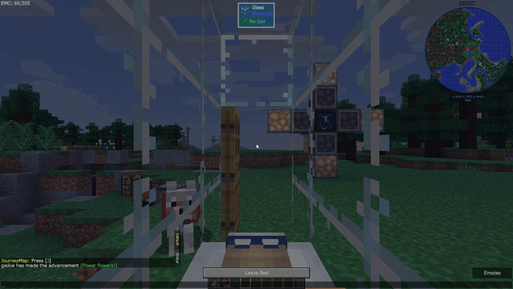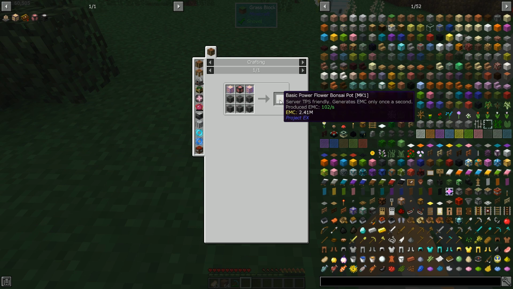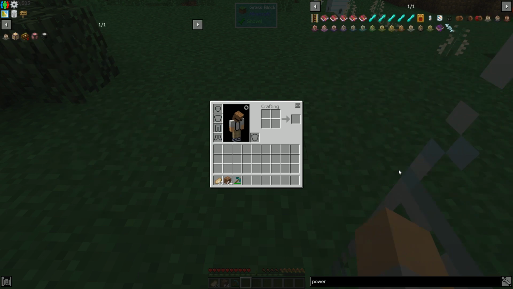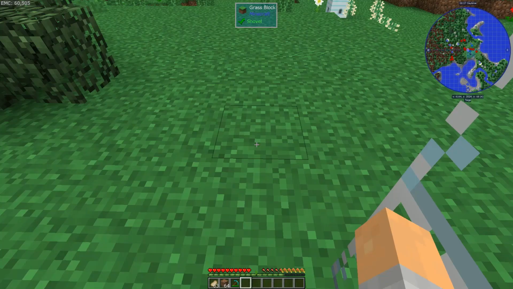Now, if you have been paying attention, you'll notice that in JEI there is the basic Power Flower Bonsai Pot. This is way outside of our EMC range right now. But if you look at it, do we get the Control Shift Z? Give me the Control Shift Z, please. Come on. Oh, there we go. Okay, Power Flower. You can see this is exactly what this thing looks like. If you were to use all those faces, that's what things would look like, except it also includes a basic energy EMC link in the middle.